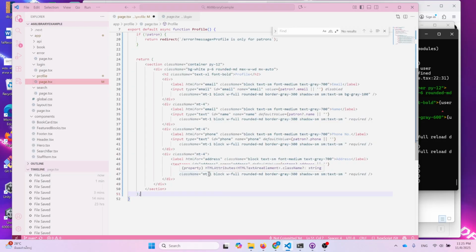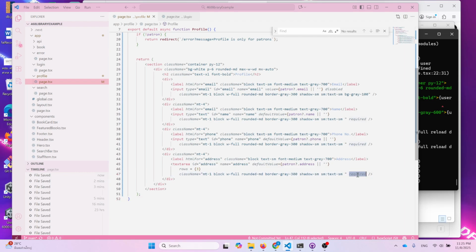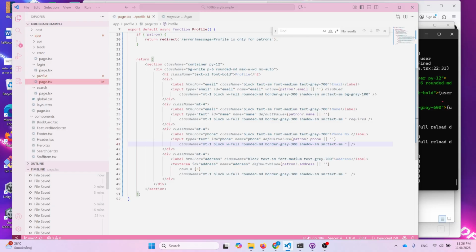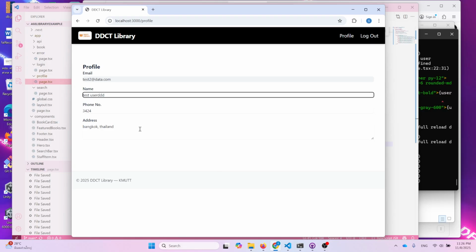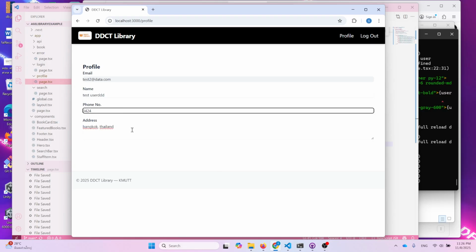And class name, yep, should be fine. Actually we don't require phone number, we don't require address. Let's make the name required. Okay, so now, good. So we have phone number, we have the address.